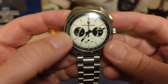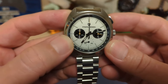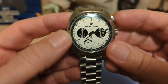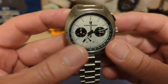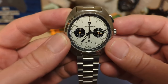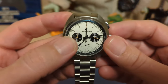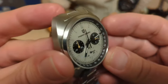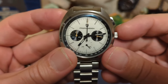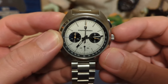We have the minute markers and the sub-seconds. The sub-seconds are divided into four, but the VK63 does five ticks a second, so it's not movement-accurate — it's more just your basic watch pattern, not reflective of the actual VK63 movement. We have stick hands that are lumed, and the chronograph second hand, which is not lumed but does have an orange tip — I like that. This is a VK63, so the right sub-dial is the 24-hour indicator, the left sub-dial is the chronograph minute counter, and the bottom sub-dial is the running seconds hand.